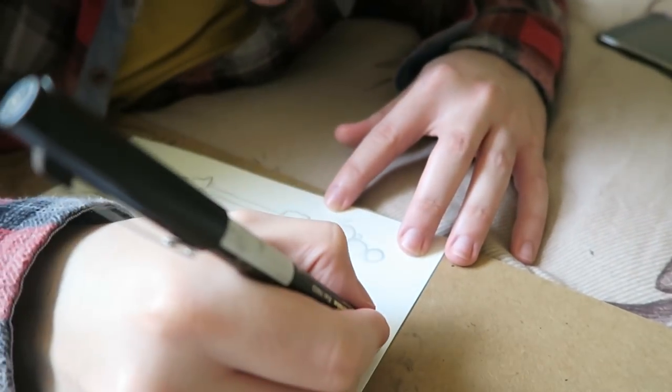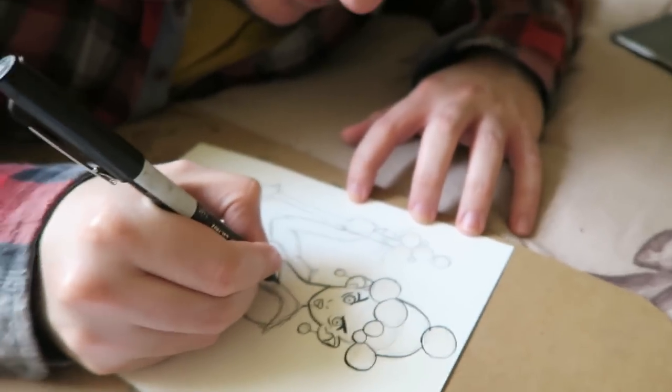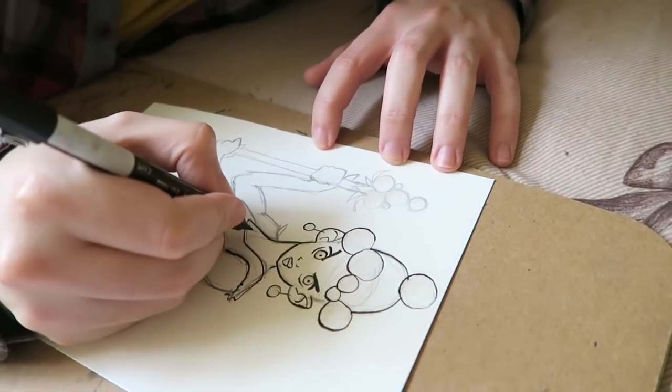Guys if you have any suggestions with more pigmented things to paint with let me know! We'll give it a try! We'll see if it's a fail or if it works! I'd love to turn it into a little series! She has a right dome head, doesn't she? It's to store all of her grape knowledge inside it! Maybe she just has a lot of dialect about grapes, to the point where her brain is swollen! Turned into a grape!